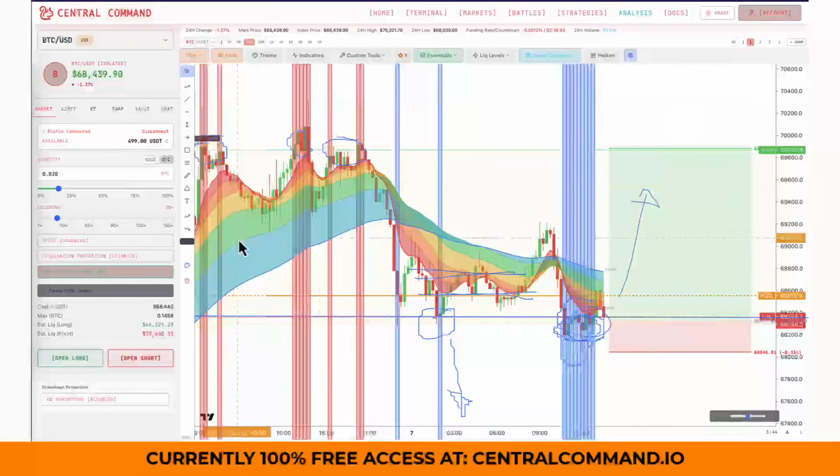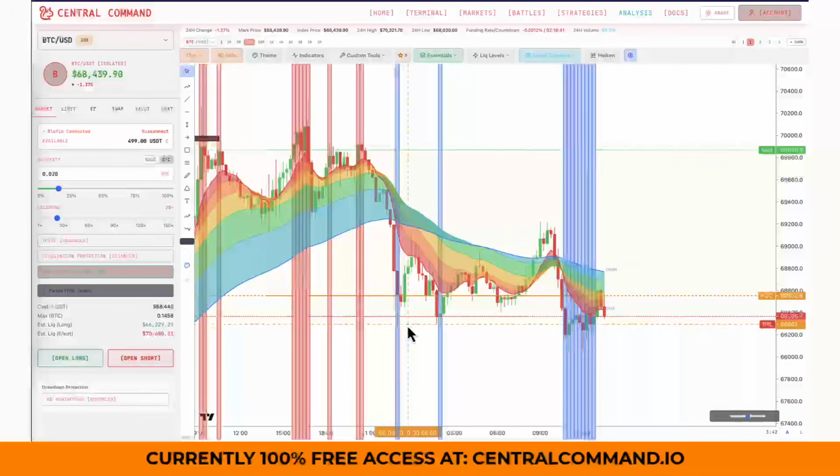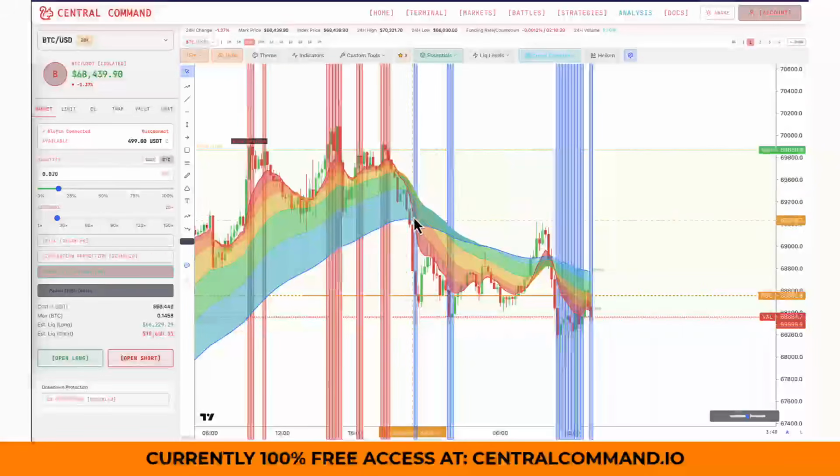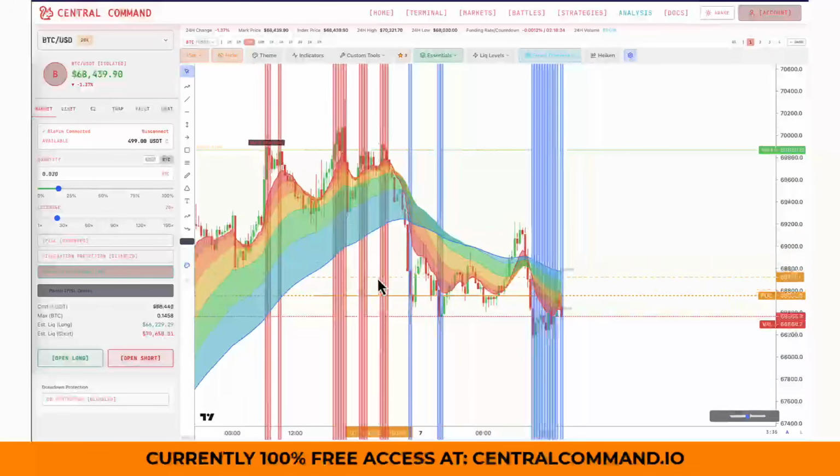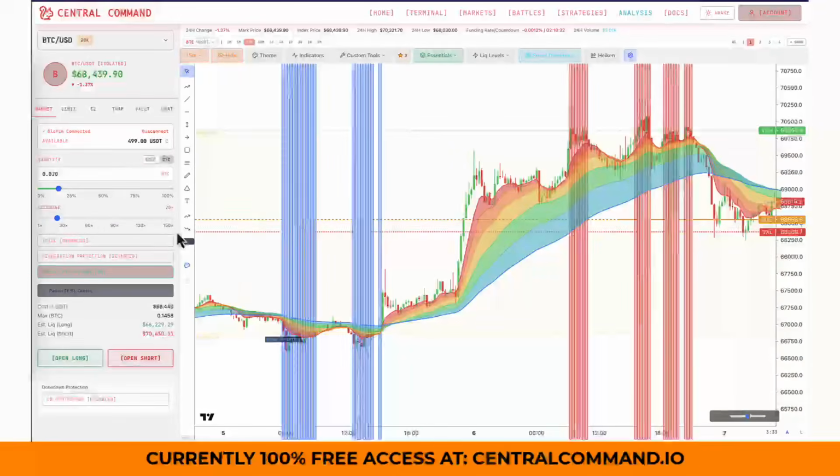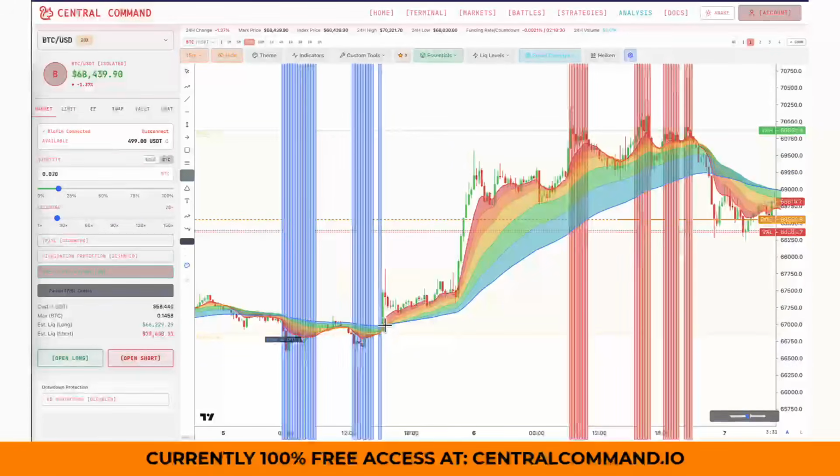I mean, usually when we see, the chart is getting a bit messy. Let me get rid of that. When we see the flip of the EMA ribbon, the crossover, you can see it's a clear change in trend. Also, once we stay above the EMA ribbon here, you can see the flip. We stay above it, and we basically stayed all the way there until it started turning red.